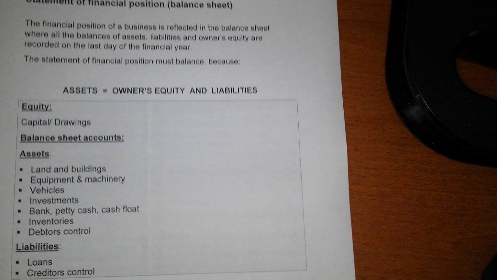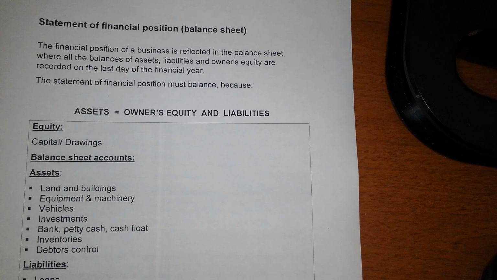Okay, if we look at the statement of financial position, previously it was called the balance sheet. This business reflects the balances of all my accounts, assets, liabilities, and equity on the last day of the month. So I will take the end of the financial year balances and I will record it into my balance sheet.